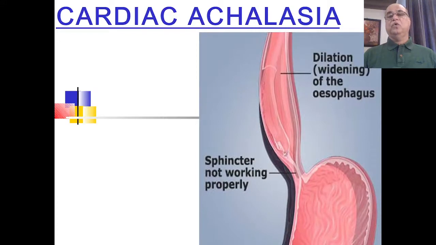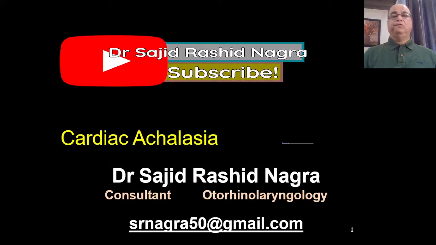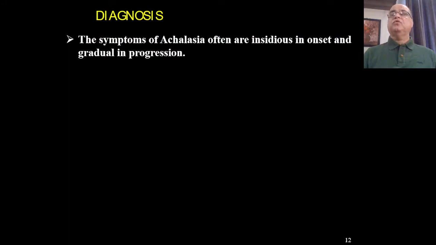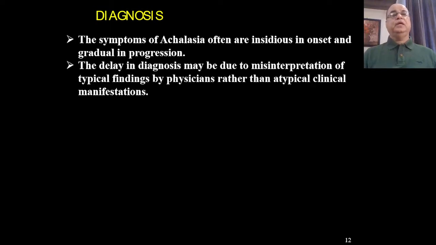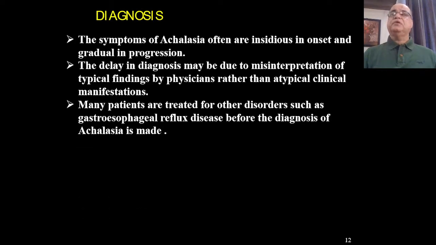Cardiac achalasia, as you now know, is due to the failure of lower esophageal sphincter relaxation and absent peristalsis in the lower part of the esophagus, leading to the dilatation of the esophagus. So symptoms of achalasia are insidious in onset and gradual in progression, and a delay in diagnosis is usually due to the misinterpretation of the typical findings by the physicians rather than atypical presentation of the disease. Many patients are treated for other disorders like gastroesophageal reflux disease before the diagnosis of achalasia is made.